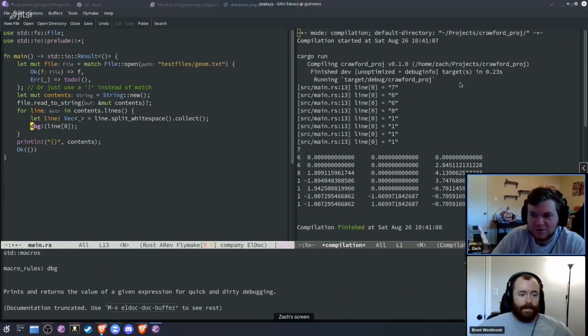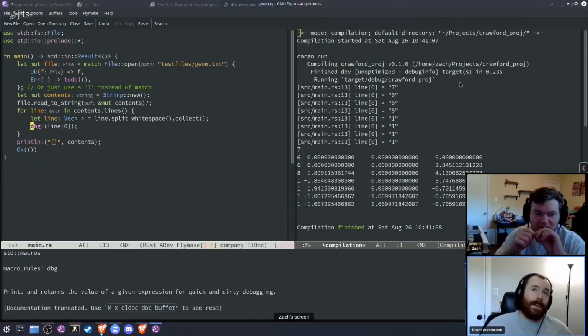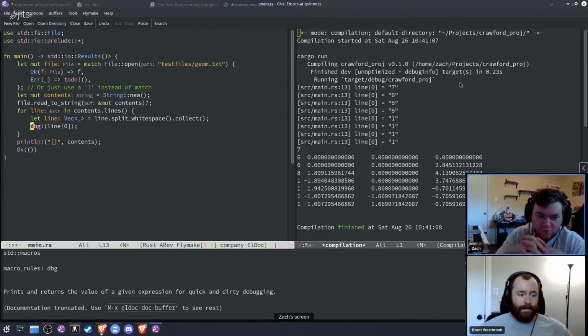Okay. So what I need to do, would I do like vec dot push? Well, sorry, I might have been misleading. When I said vec.push, push is a method on vectors, but you need an existing vector to call it on. So what vector do you want to push these into? I guess I don't have one yet. That's right. So I need to initialize a vector. Yes. Would I need to do that inside or outside of this for loop? Well, do you want to reinitialize it on every line, or do you want it to persist across all of the lines?